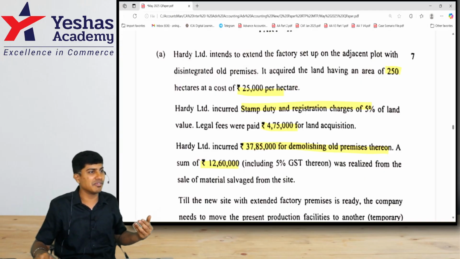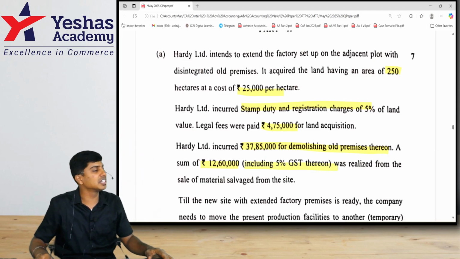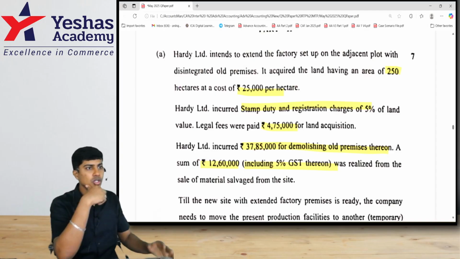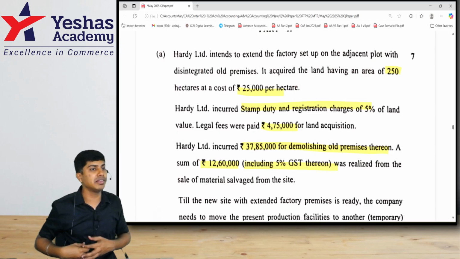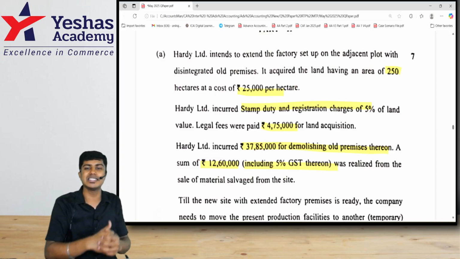This 12,60,000 is like a sale made by me. Whenever there is a sale, someone goes, GST. They asked me GST also, so I've collected GST also. This 12,60,000 includes GST of 5%. So in this 12,60,000 that I collected from that Gujri uncle, I cannot keep completely with me. 5% should be paid to the government. So only the balance is mine.